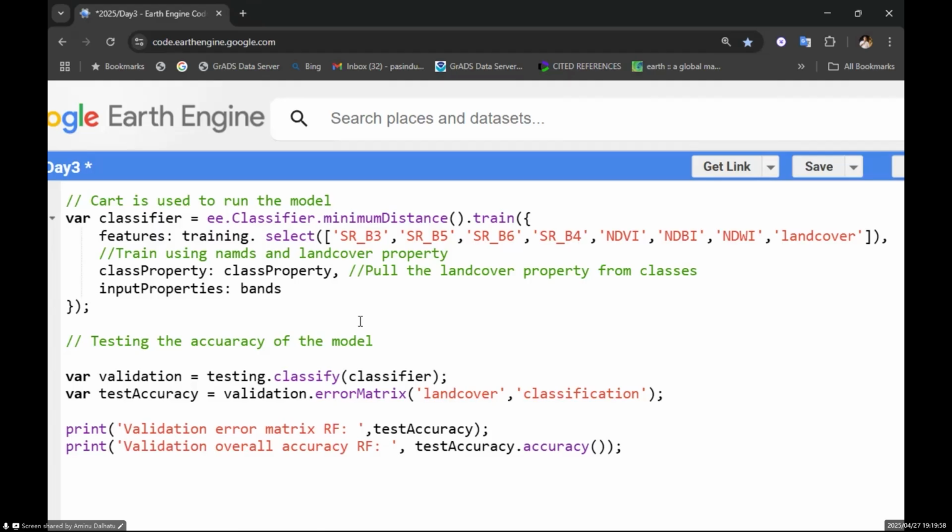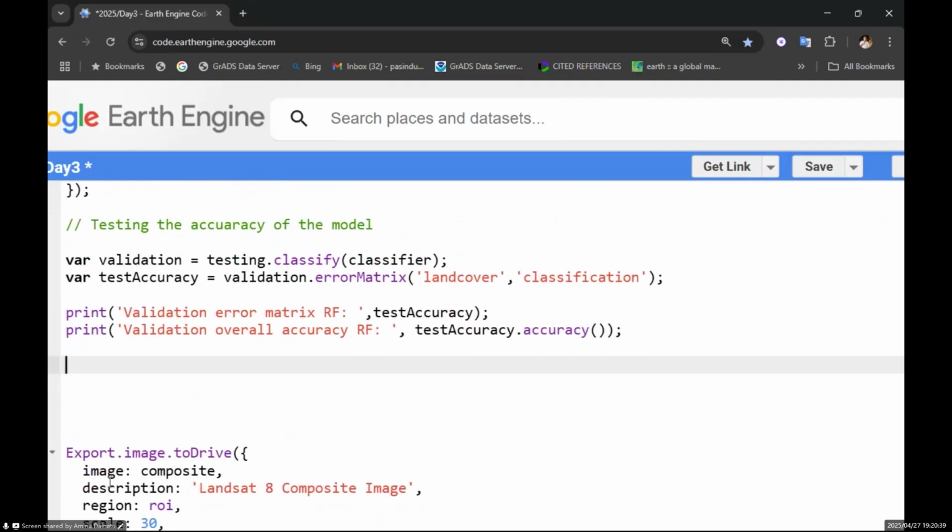So so far we have already done our classifier, which means our minimum distance running the model, but we haven't added this into our data set, which is a crucial part for displaying in our map. So what we have to do next is add the class variable that we have created within this function into the data set that we already have. What is the data set we already have? We took it as image. So we need to put this variable into it. After this, we are going to display it on our map.